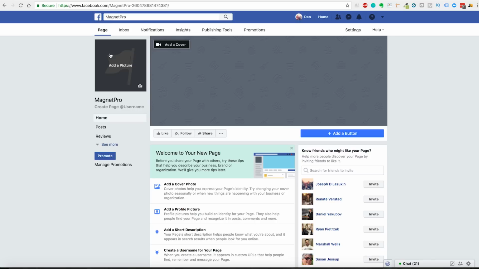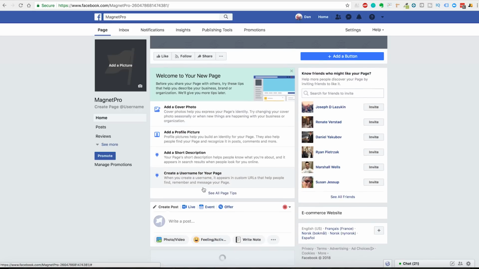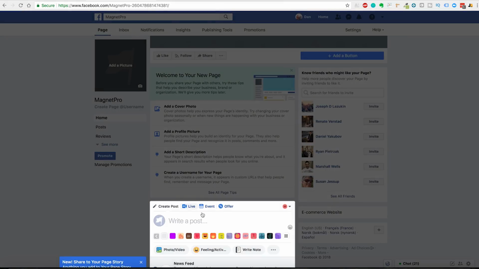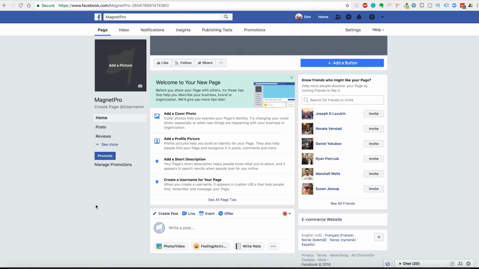So once you've got your logo, make sure you make this page look nice. The most important thing is you want to add 3 different articles, like 3 different value posts right here. A value post is something like an article. So for example, if it's for a car magnet phone holder website, maybe write 3 reasons why you should start using a car magnet holder, right? And then you just write an article there. You make it sound nice. You write it out nicely. And then, just pure value. You want to give pure value in your niche, right?